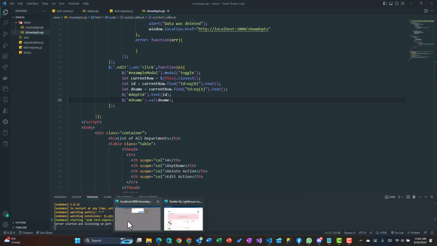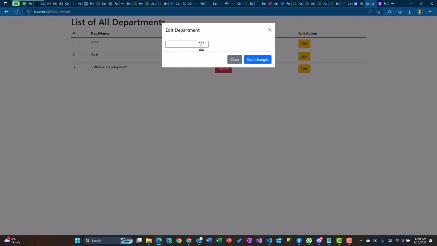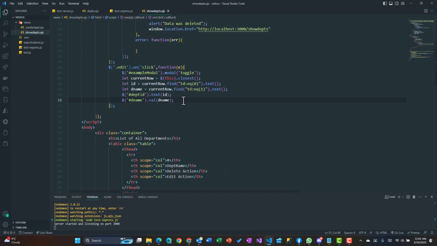So if we refresh this and click on the edit, we get the text box, but the value is not there. So let's try seeing why the value is not coming here. This is 1, this is 0, td1, td2, which looks fine to me. Okay, so we just need to get the toggle afterwards.